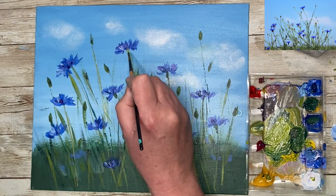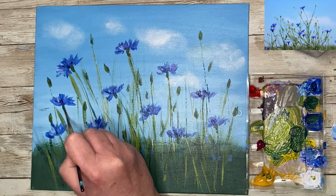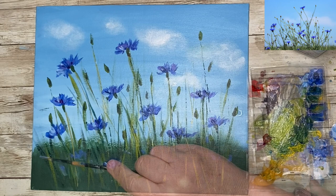I'm finishing off now, just painting underneath the flowers here with a mid to dark green. That's the phthalo blue with some yellow. I'm painting it with my liner brush, so it's quite a small long haired brush, just to get this detail in to finish off my painting.